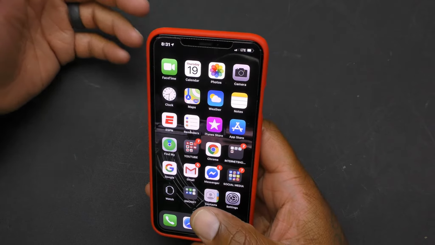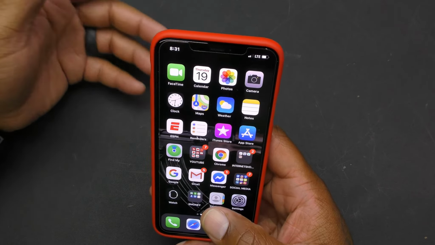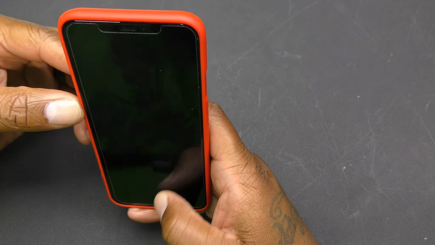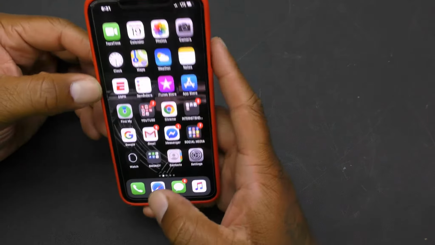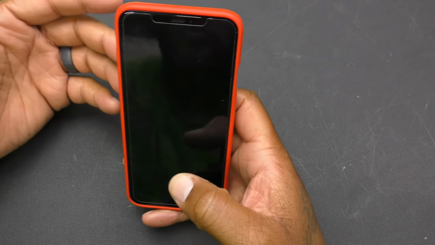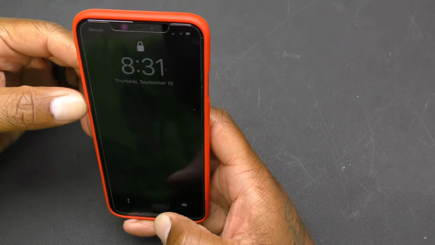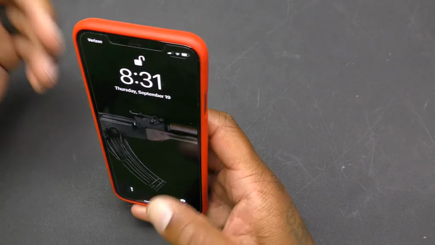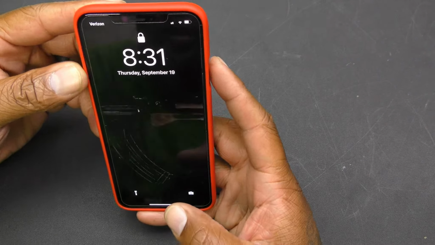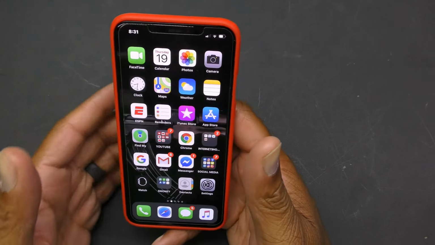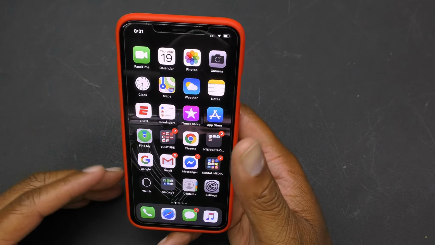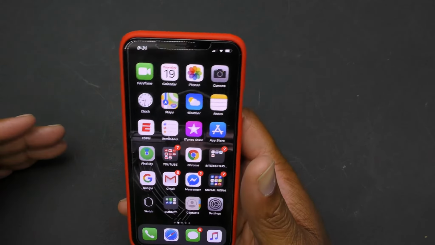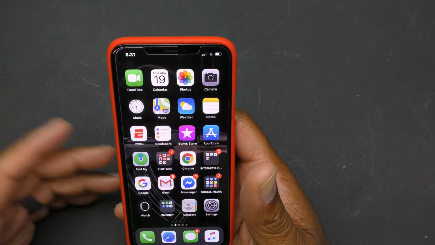And Apple also claims that Face ID is up to 30% faster than it was. And with that too, I can say that was pretty quick. But I never really had an issue opening up my phone and it being slow. It's like, boom, it's open as soon as you, boom. You know what I mean? It's open. So I can't say if it's faster, because I never really experienced it being slow. But it definitely seems super fast, so that's always a plus in my book.